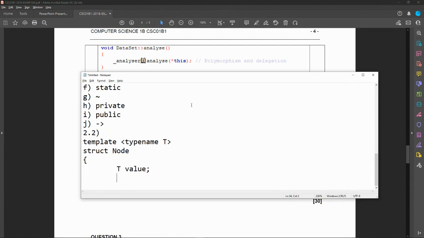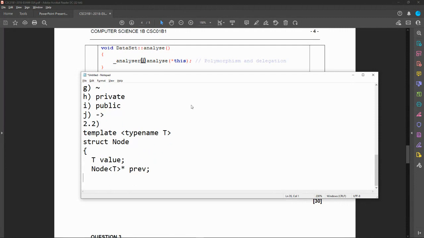You also have a node reference, a node pointer to the previous element.